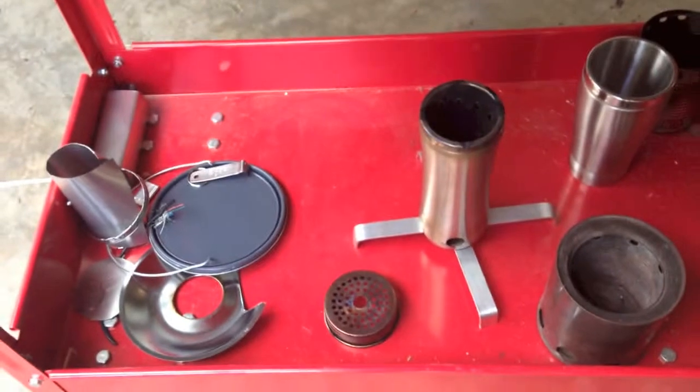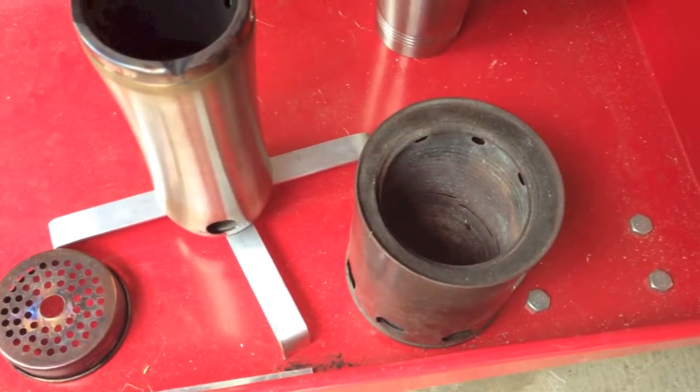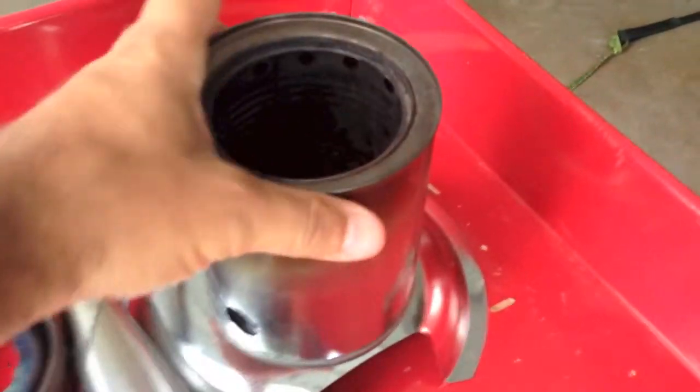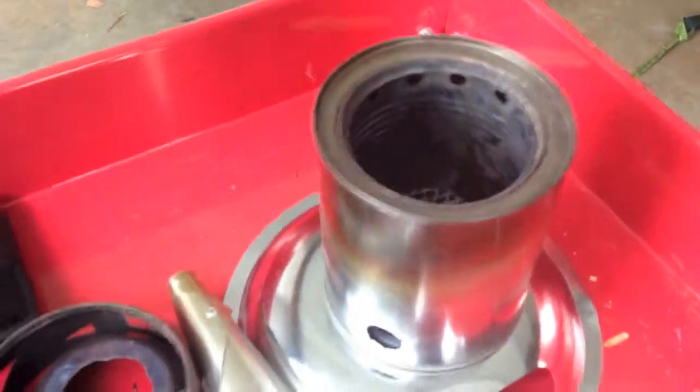That little mug stove doesn't hold enough wood and doesn't burn long enough. I liked the Progresso and paint can because it has a bigger chamber. So I decided to combine the two designs. The combined design has a Progresso can on the inside with mesh at the bottom to keep the wood off the very bottom. Inside the inner can I have eight holes at eleven-sixty-fourths, and the top has twelve holes at five-sixteenths.